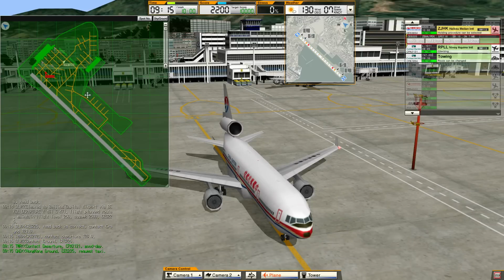Hong Kong ground, China Eastern 225, request taxi.